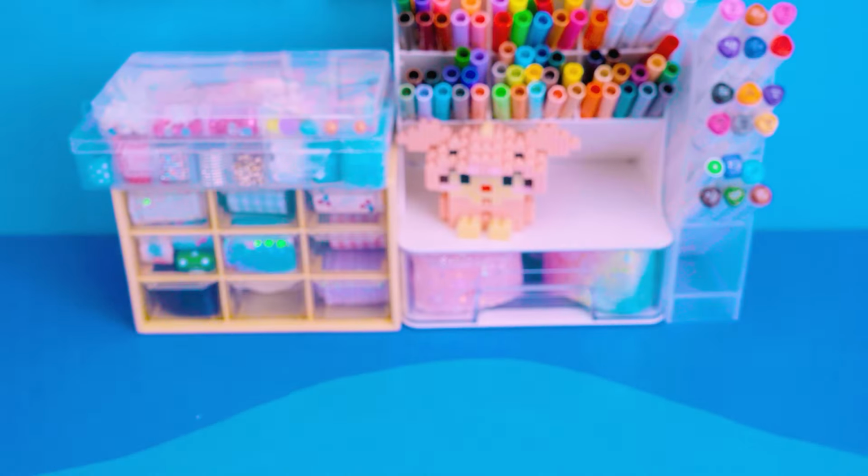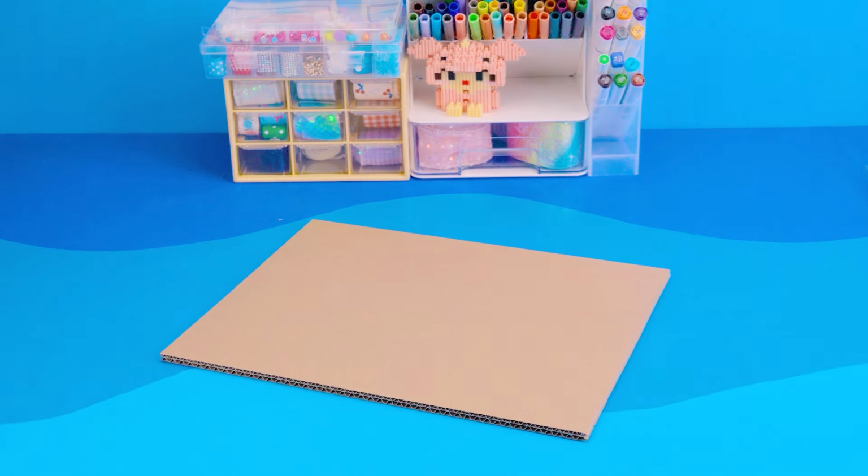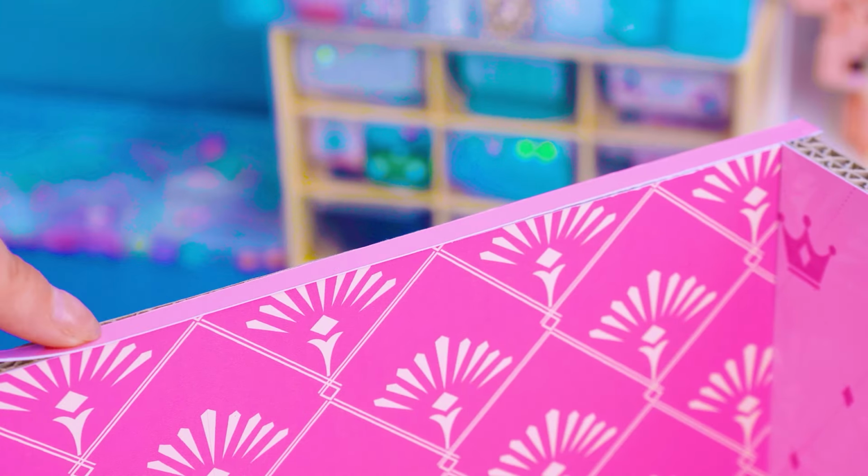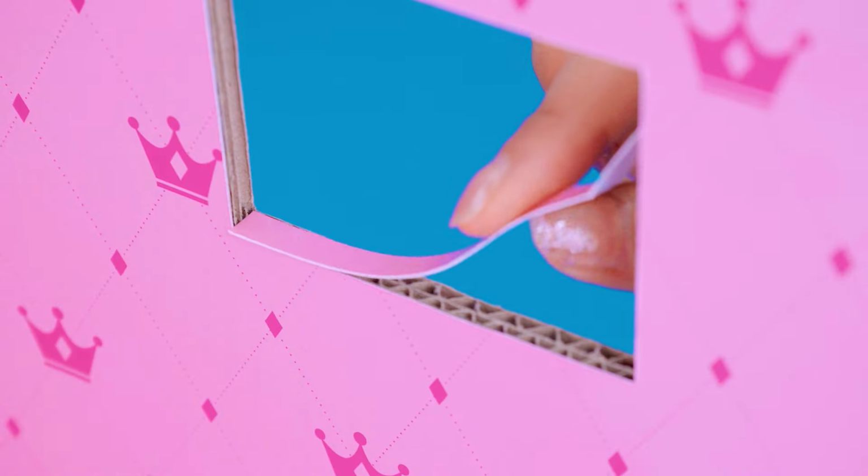Hello, my friends. Welcome to DA House. I have an idea with Barbie. Now today, the main part, I would share how to make a Barbie Dream House with a pinky bunk bed and more things from cardboard. Hope you like this. We need a lot of pieces and more pinky paper.